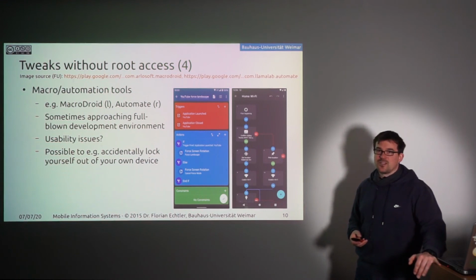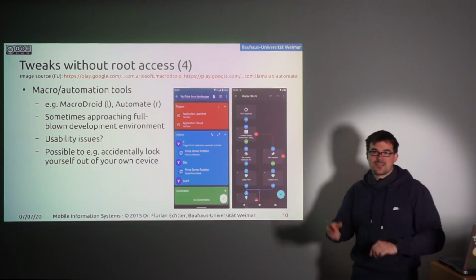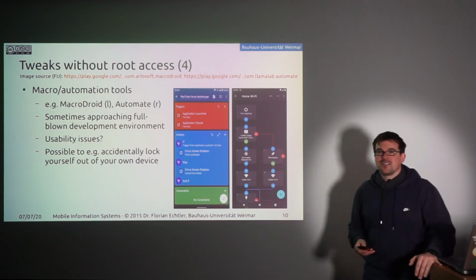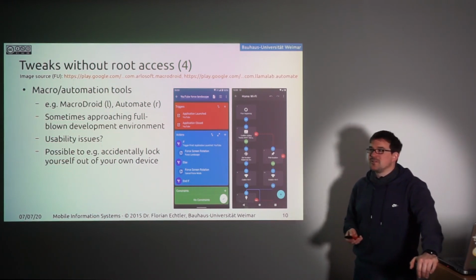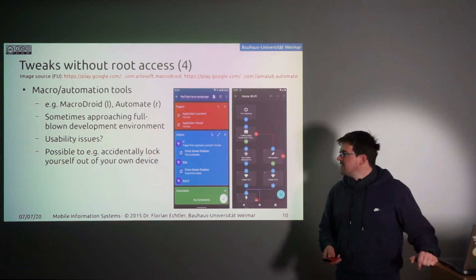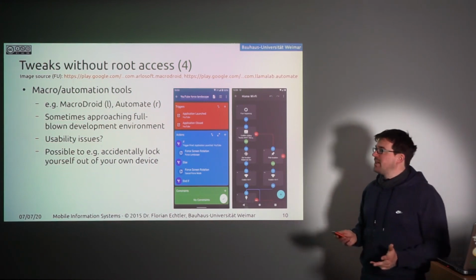Then if you create such a task and just make a little mistake and confuse 2 parameters or so, it would be quite easy to have a hard time getting back into your own device if you mess this up. So here the usability can actually be quite important.